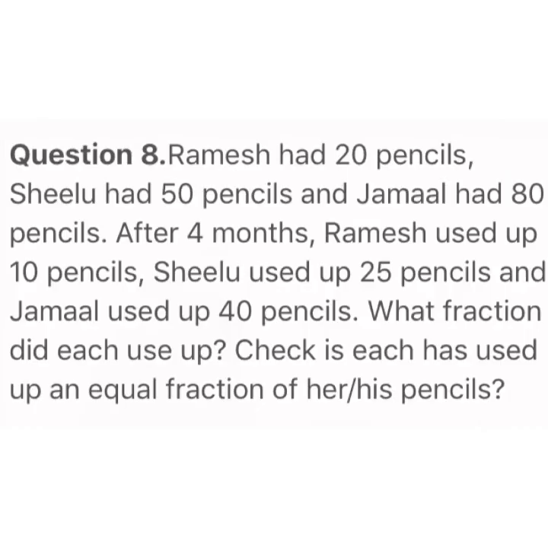Now move to question number 8. Ramesh has 20 pencils, Sheelu had 50 pencils and Jamal had 80 pencils. After 4 months, Ramesh used up 10 pencils, Sheelu used up 25 pencils and Jamal used up 40 pencils. What fraction did each use up? Check if each one has used up an equal fraction of her or his pencils.